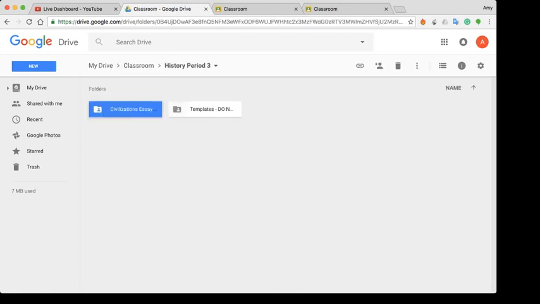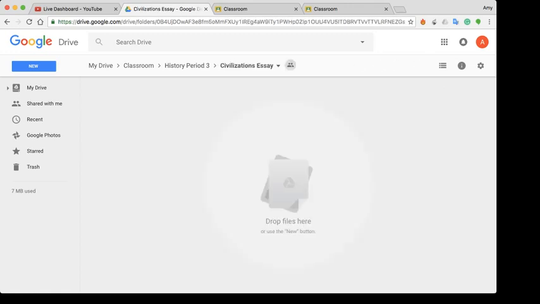The students will have the same thing. They might have a history, an English, math, science folder, and within each one, you automatically have it arranged well. So you have, oh, my civilization essay is right here. And here it is. They'll automatically have everything already sorted for them right away so they can easily access it.